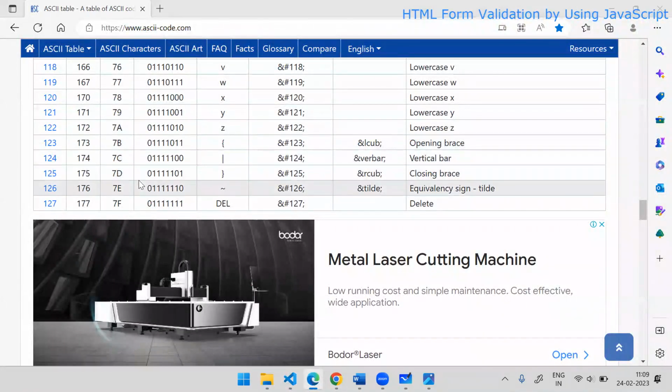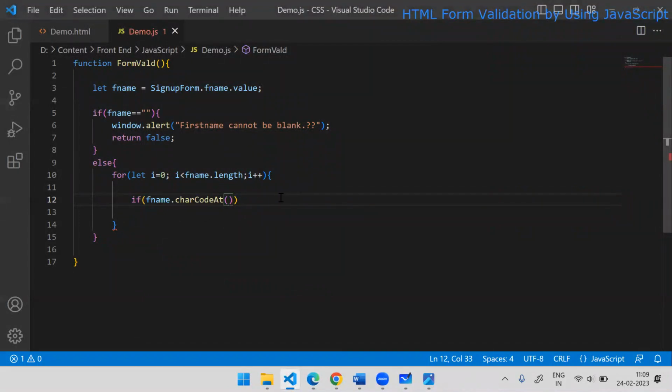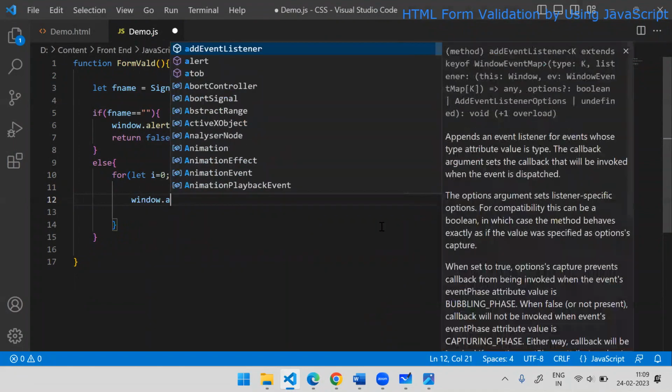I will show you charCodeAt with i, which is the index I pass. Let me first show you how it works, so that you can see what number it returns. I will demonstrate that first so that you can understand.